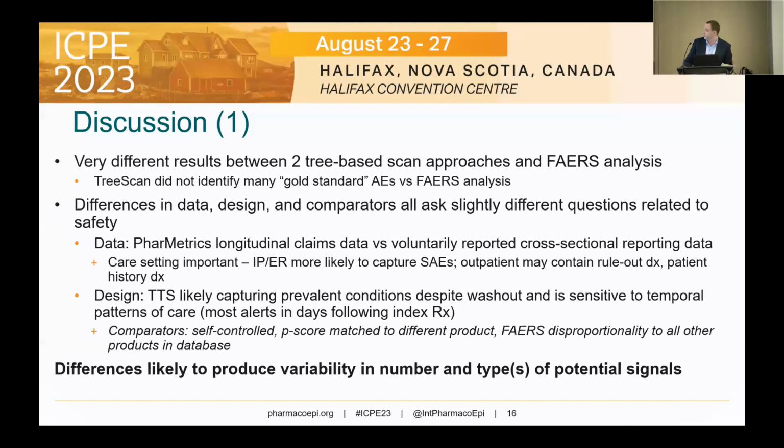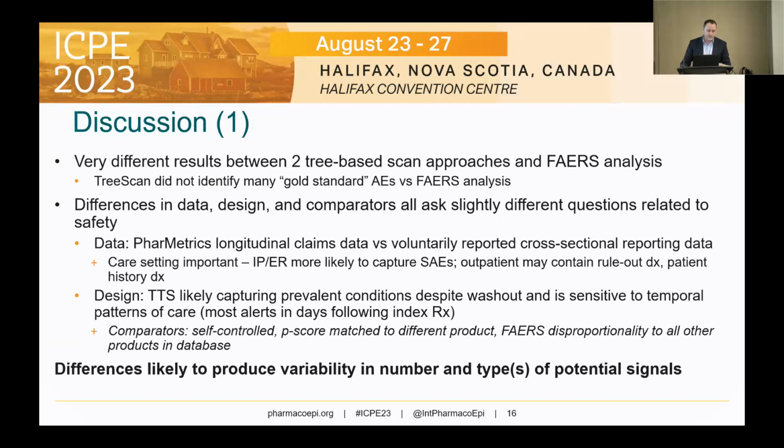I think it's important to really look at what our comparators are in these analyses and how they may have driven the events. If you go back and think about it, our gold standard events, these were largely based off of clinical trials that occurred almost 30 years ago. And in our study, we had a self-controlled analysis, a propensity score matched analysis to NPH in the post-approval setting, and then a disproportionality analysis to all drugs and all events.